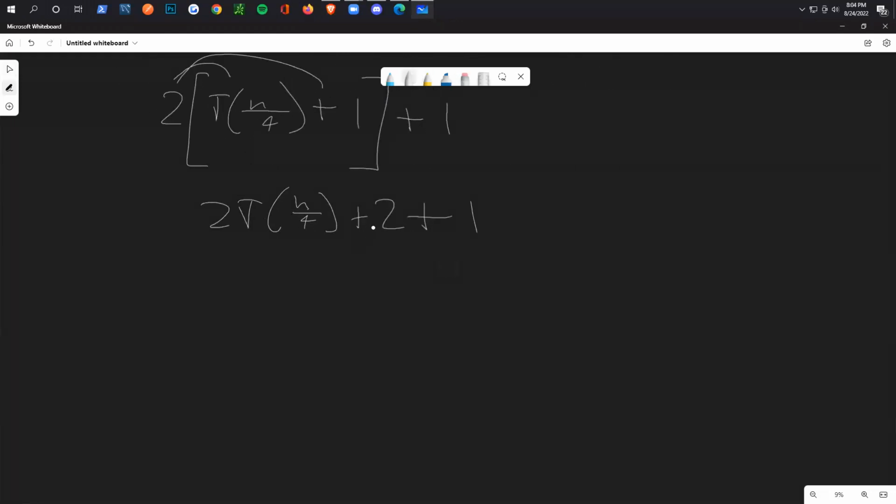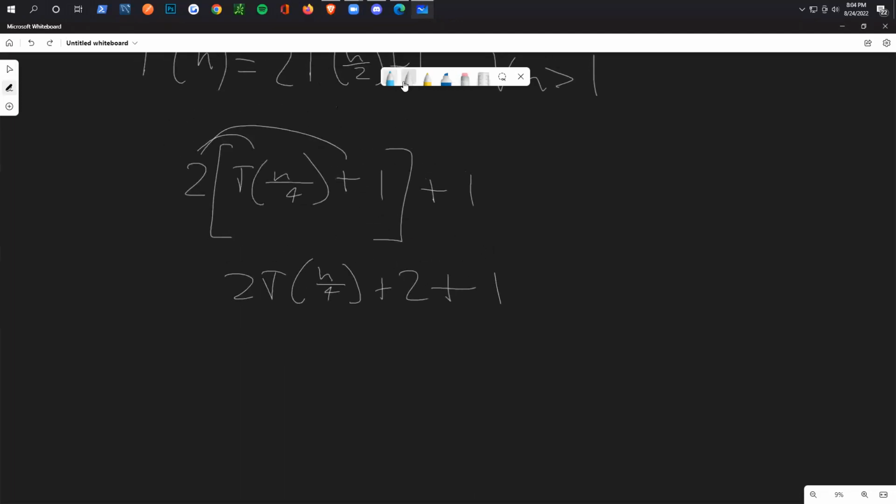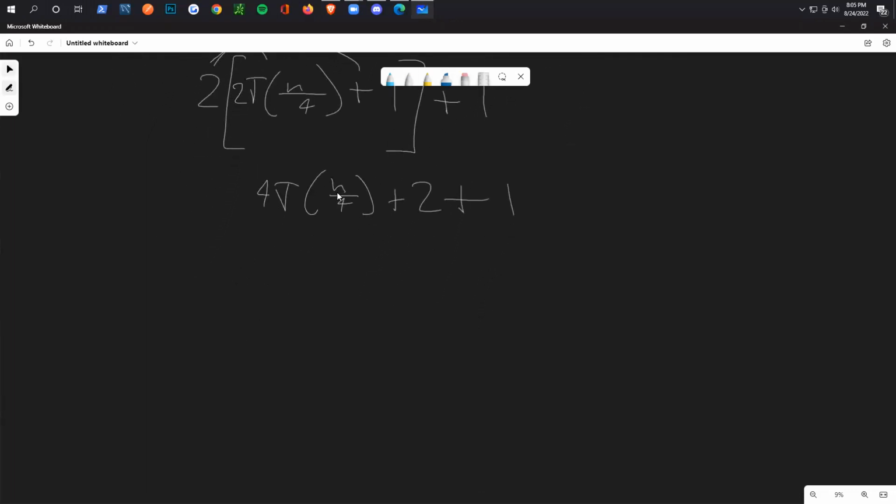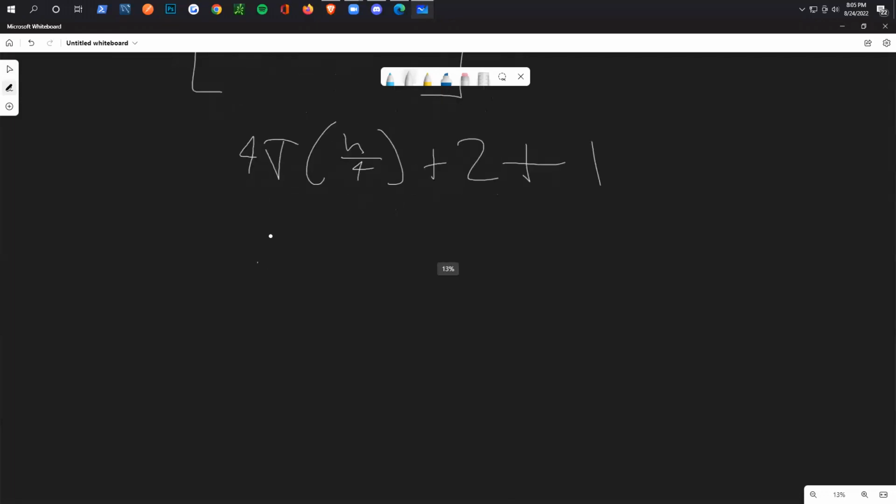Yeah, and as I always say, just start collecting these numbers because you'll see a pattern from them later on. Oh wait, I actually forgot a 2 right here. So this is 4. There we go. Yep, all good. So let's keep going. Next iteration.